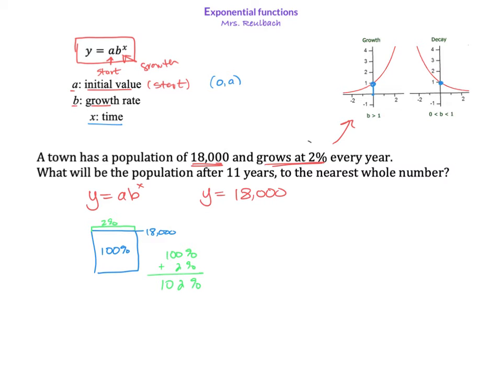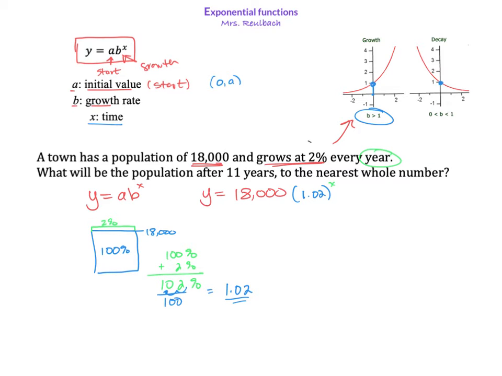How do we write that as a decimal? Remember, percent means percent out of 100. So you're dividing by 100. And that moves the decimal over 2, which gives us a growth rate of 1.02. And don't forget that our growth rate has to be bigger than 1 for it to grow, and 1.02 is bigger than 1. So our growth rate is 1.02, and we're going to put it to the x, which is the time, and this time is in years.